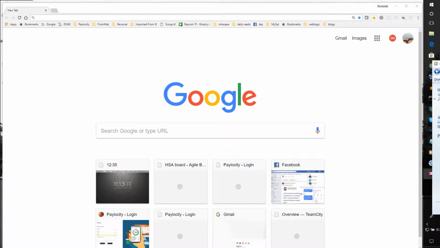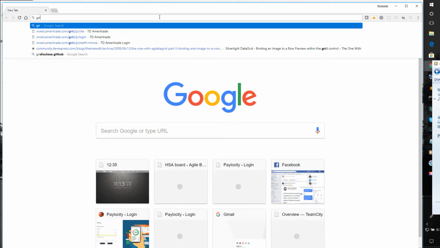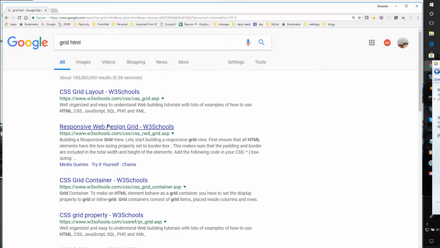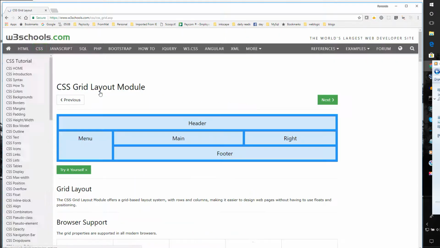This morning I woke up and I decided to just play around a little bit with programming, and let's see if we can create maybe a tic tac toe game real quick with just HTML. Let's see. First of all, I think there's a grid in HTML. Let's see if we can even get the board drawing out. Let's see. So grid layout.